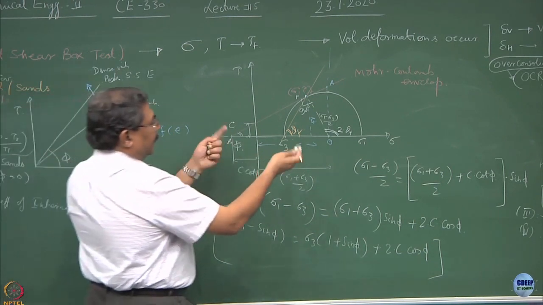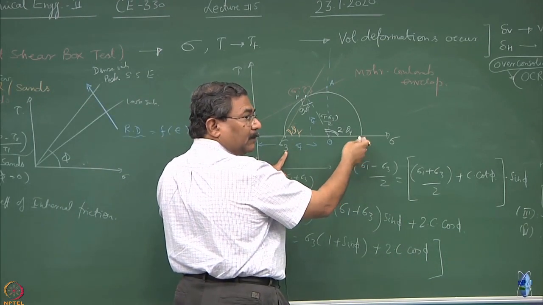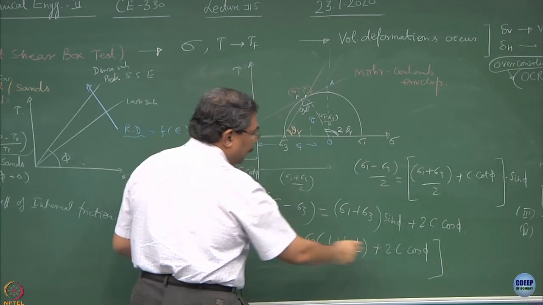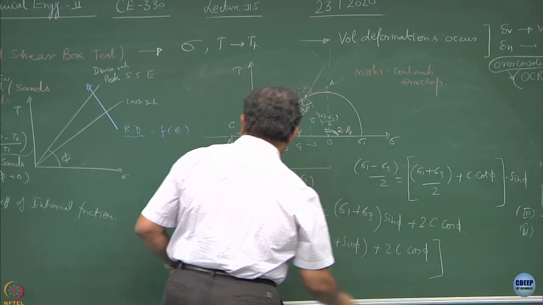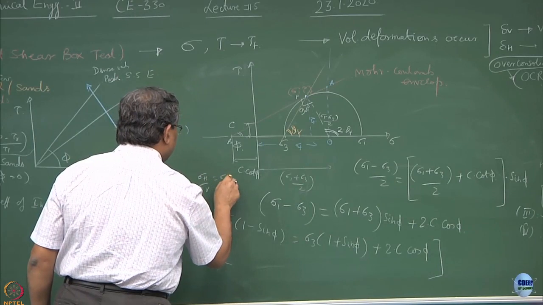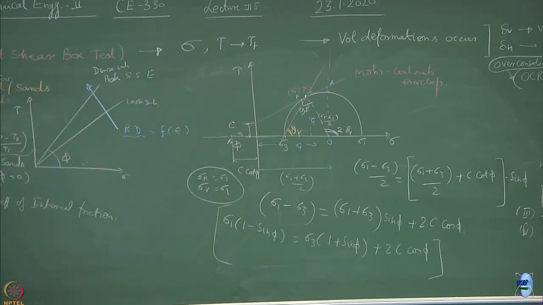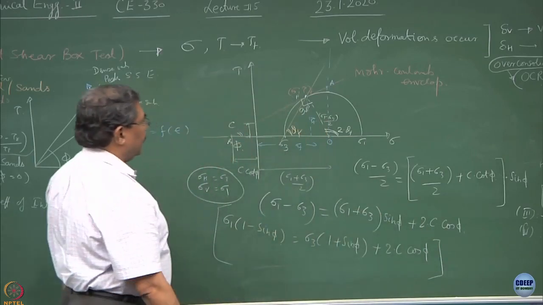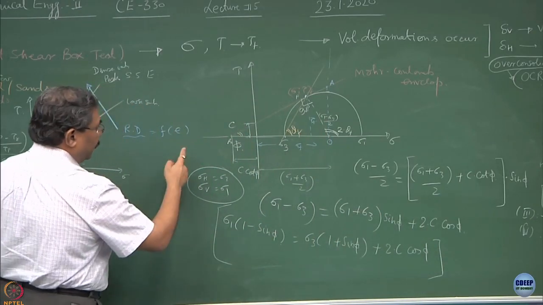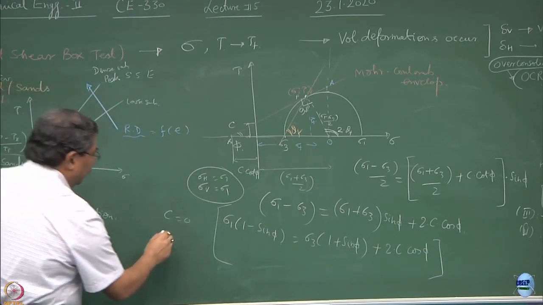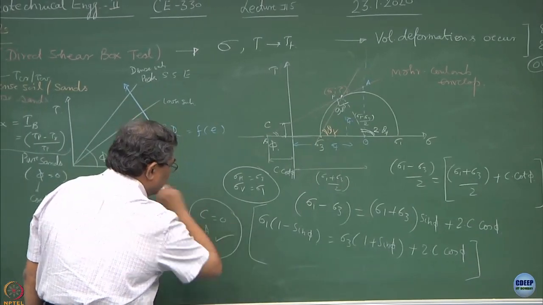We have started from a state of stress where sigma v is equal to sigma 1; sigma v happens to be a major stress, clear. So this equation is valid for a condition when sigma v is sigma 1 and sigma h is sigma 3. The moment we reverse this situation, the Mohr circle will change. We will discuss about this later on. So now you do this analysis, and what I can do is for pure frictional materials, I can put C equal to 0. So phi only prevails, pure frictional material.